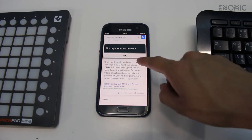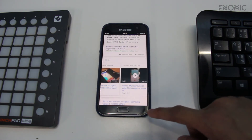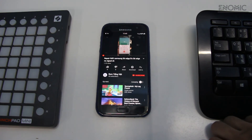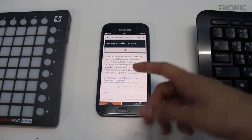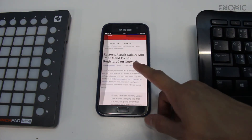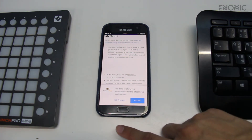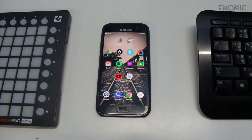There are many people complaining in my last video that after installing this ROM they are not able to get a signal or access mobile data. I tried to find links and sources of information, but they're not very helpful since they're quite old. The problem is that the ROM itself may not be compatible with the hardware device, so you might not be able to fix this. But there are some articles on how to fix it — I'm not sure if they work. If not, I recommend backing up and restoring your phone to an older version or another ROM that's currently working. I don't know what caused the issue, but at least I'm pointing it out so you can consider whether to install this ROM or not.